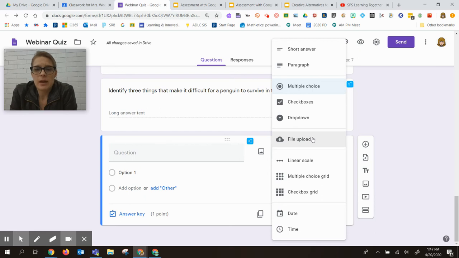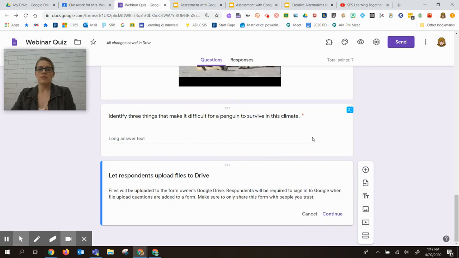Instead of dealing with formatting and printing and uploading and downloading and attachments, it's as simple as sometimes just taking a picture and uploading it right within a form. But I would suggest that this can be really helpful for math and science, where you want the ease of a form because it can auto grade, but you still want the benefit of being able to see a student's work. Specifically for math and science teachers, you could create a question where the kids have to upload their work.